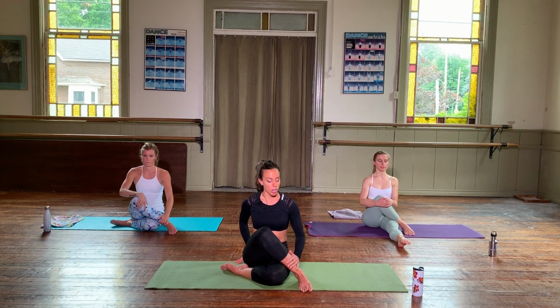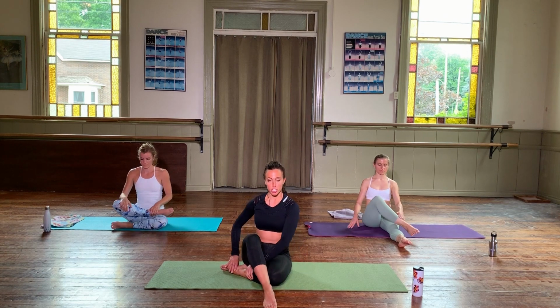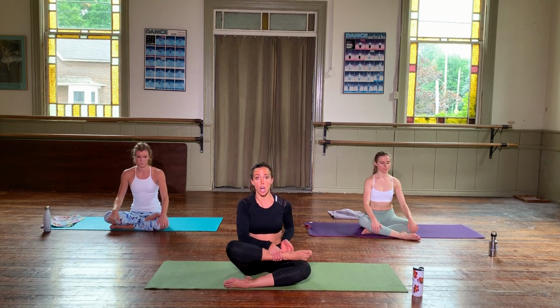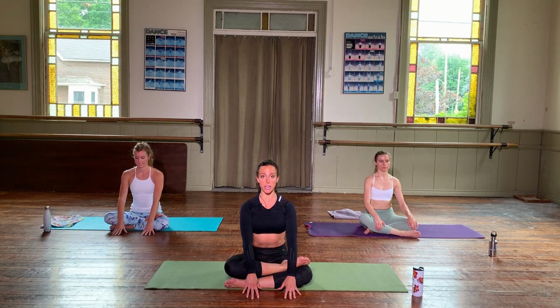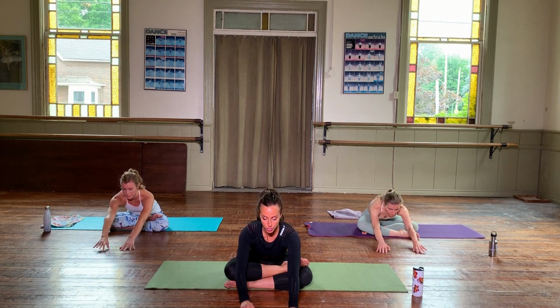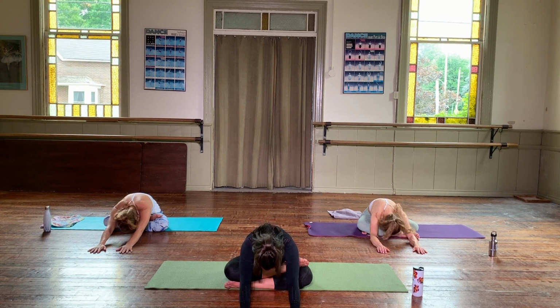Excellent work. All right, we're going to come into a cross-legged position right here. So you're just going to move this ankle a little bit away from your derriere. Set this leg on the floor or on top of the underneath leg. Fingertips come on the floor, lengthen the spine as much as you can. Keep this length, and creep the fingertips forward. When you find your edge, you're just going to hang out there, drop the chin, and relax.